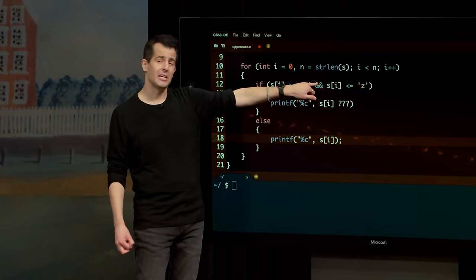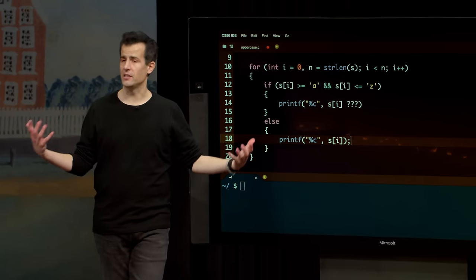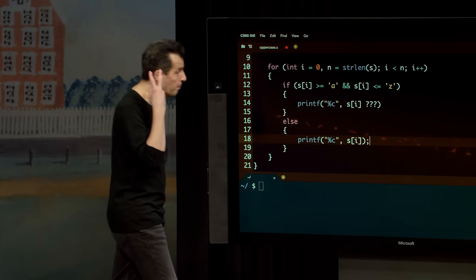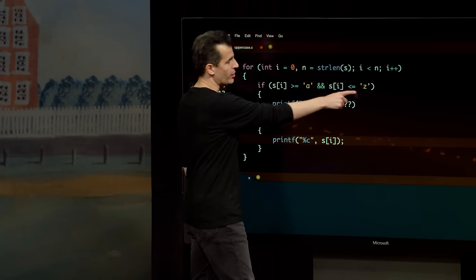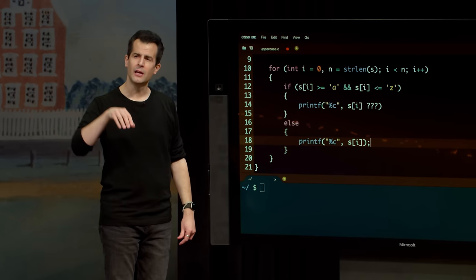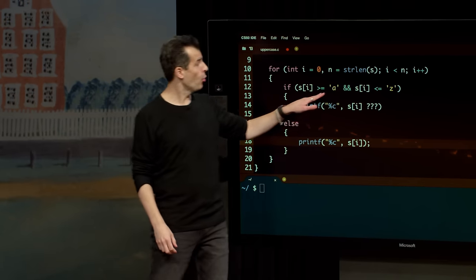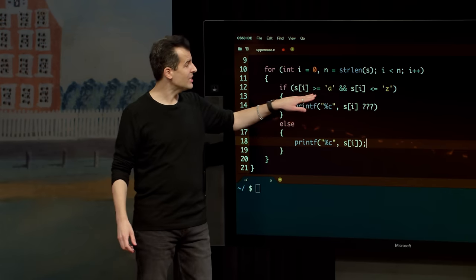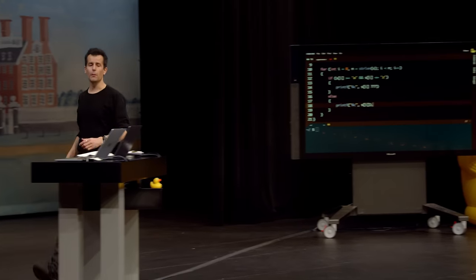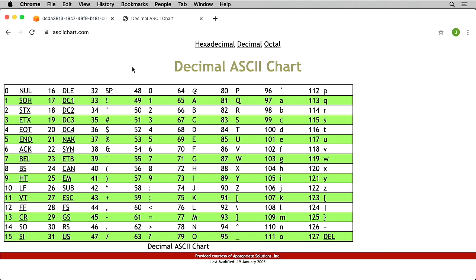I mentioned ampersand ampersand last week, which is the logical AND operator, which means you can check one condition and another. And the whole thing is true if both of those are true. This is a bit weird today. But if you want to express, is the current character between lowercase a and lowercase z, it's totally fine to implicitly treat a and z as numbers, which they really are. Because if we come back to our favorite ASCII chart, you'll see again that lowercase a has a number associated with it, 97. Lowercase z has a number associated with it, 122.